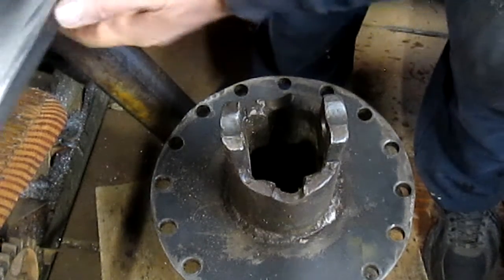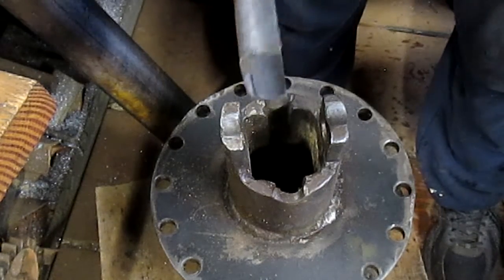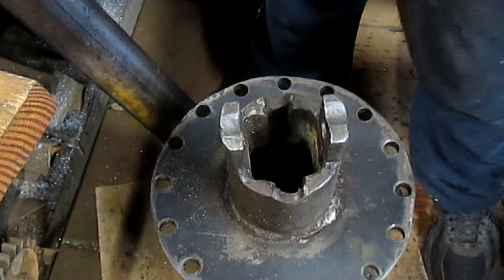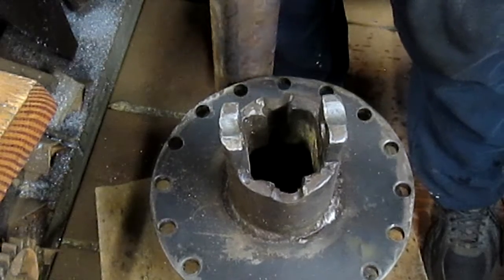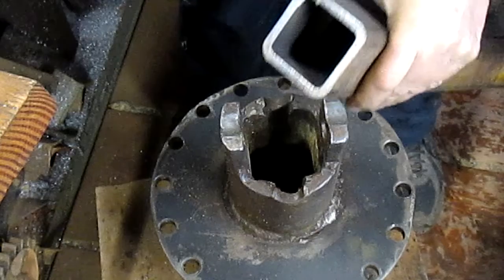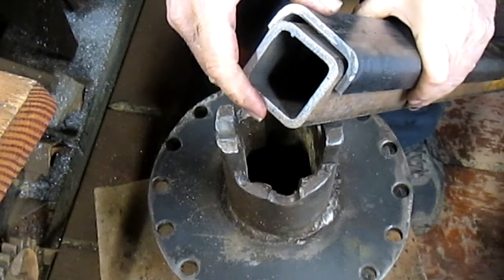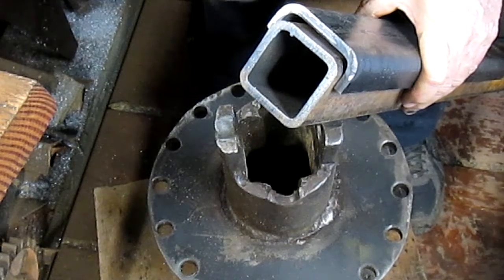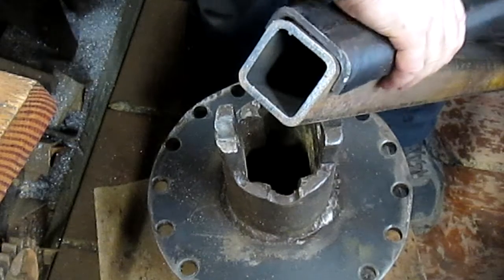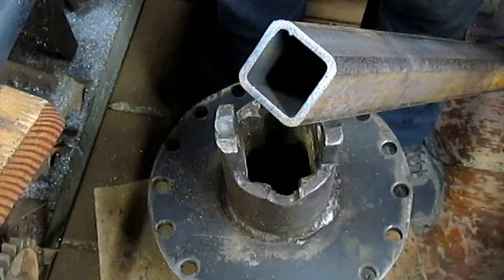And then I had a piece of mild steel bent so that it would fit in here and fit around the drive shaft. I don't know if you can see that. Let me bring it in closer so you can. And so this will fit around the drive shaft. Now it looks like it's a little bit snug, but all we have to do is trim it out a bit and we'll be in good shape. So that's what has to happen.